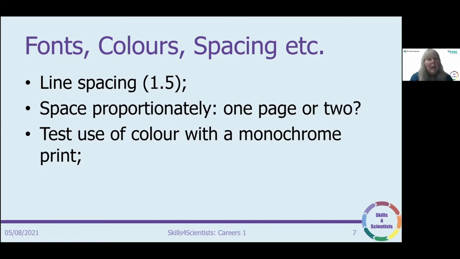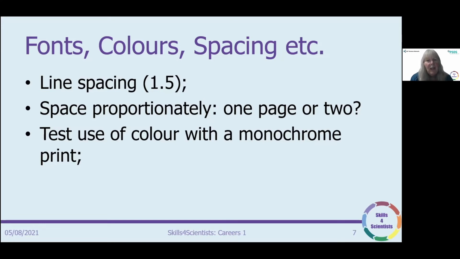One of the most important things about a CV is that, unless you're well down your career and you've got lots of publications and you've done loads of public engagements, your CV should be limited to 2 pages, 2 sides of A4. And actually, even people with a huge publication history, the first 2 sides of their CV will be the core stuff, and everything else comes afterwards because it's important, but it's not as important as those first 2 sides. And space it proportionally.